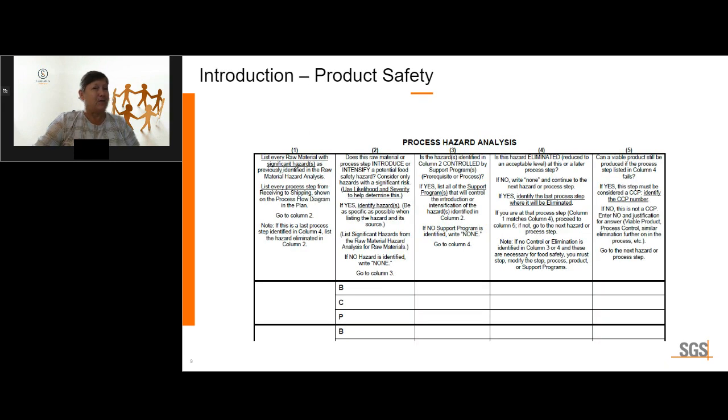This is an example of a document used for a risk-based approach to food safety. Organizations typically identify, assess, and understand risks to which they are exposed and take appropriate action to mitigate based on the level of risk they're willing to accept. In this instance, we're reviewing a traditional HACCP-style process risk assessment, which strives to identify biological, chemical, physical risk associated with each step in a production process.